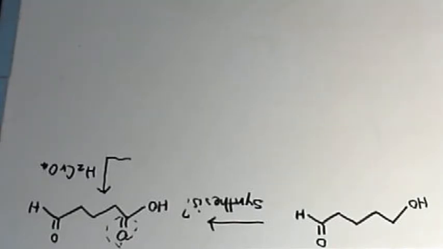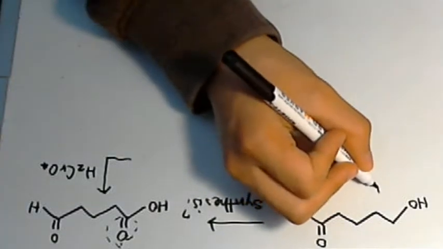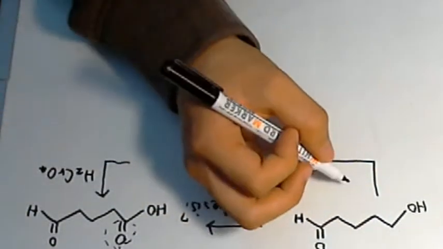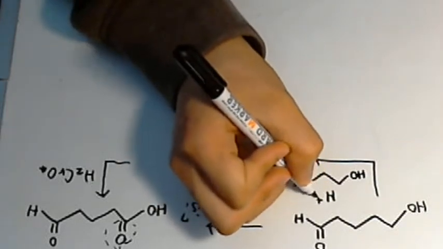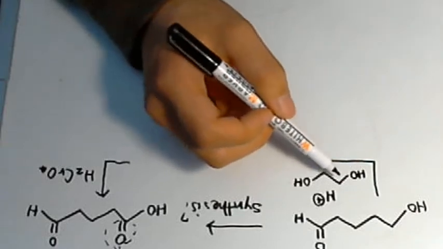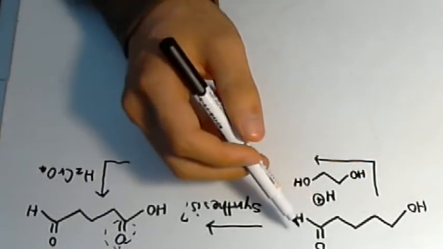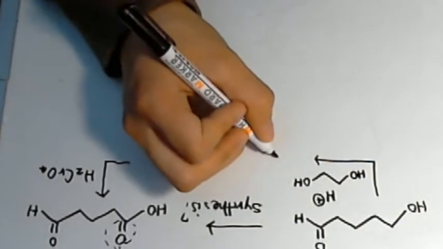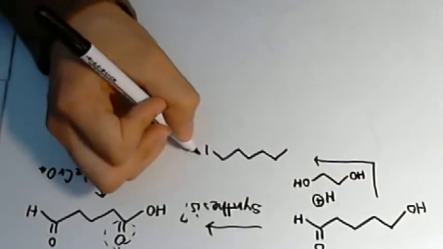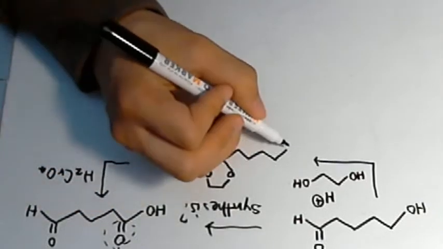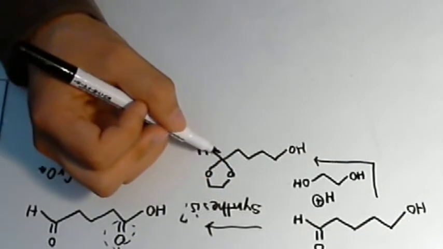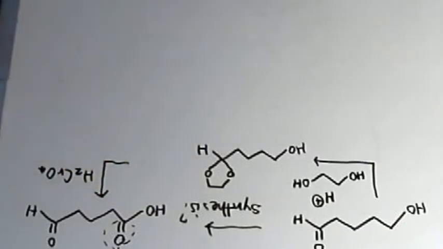Well, if you want to prevent a functional group from reacting, what do we use? We use protecting groups, right? And what's a protecting group we know for an aldehyde? Well, usually what we see is we see this compound. So we use acid and this diol here. And what that does is it protects that carbonyl. Because what you get is this compound right here. And so because this is a tetrahedral structure, this can't be oxidized, right?